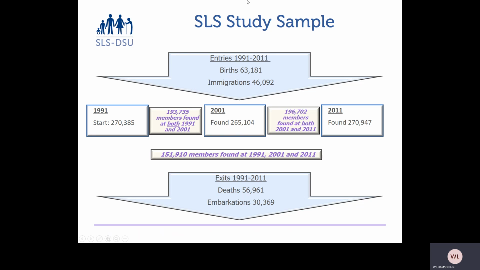So this is our entries, our births over this period. I've only done up to 2011 to simplify it, obviously it'll be updated for 2022 once that's sorted out. We've got about 46,000 people have come in through GP registrations. About 57,000 people have died as we exit the SLS, and we've had these embarkations. But embarkations are mainly picked up through re-registration with a GP in England and Wales, so we know this is an underestimate.